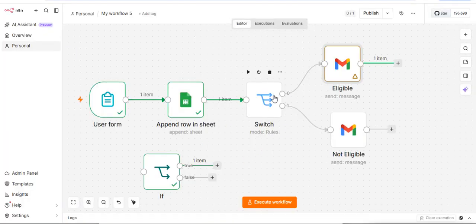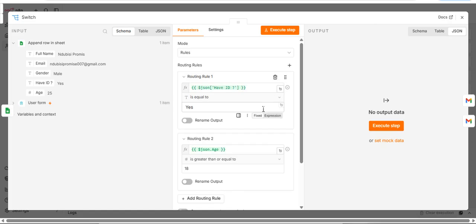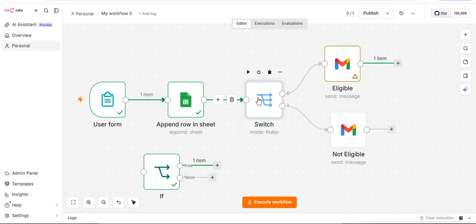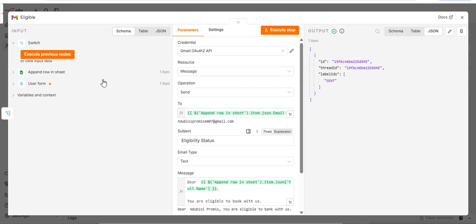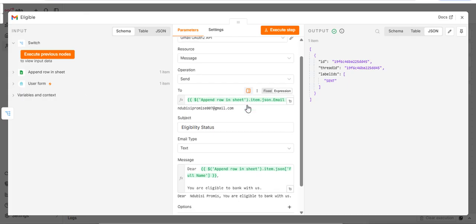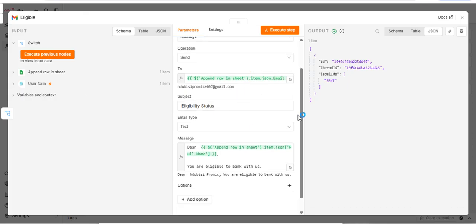Now, observe something here. This is 0, this is 1. If it's true, it goes like this. If it's false, it comes like this. So let's be sure the inputs are received. Okay, yes, correct.